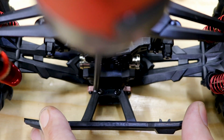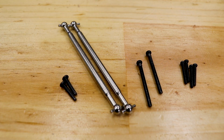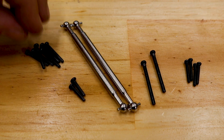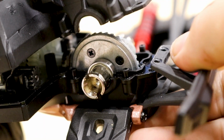There are 2 smaller screws on the top of the bumper mount. Remove them, then group them together. Lastly, we're going to take off 6 screws from the top of the chassis. Again, these are all the same length, so let's keep them grouped together as well. Now you can lift up the top of the chassis enough to get the old rear diff out.